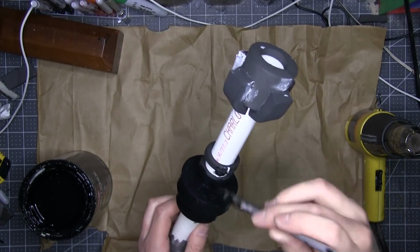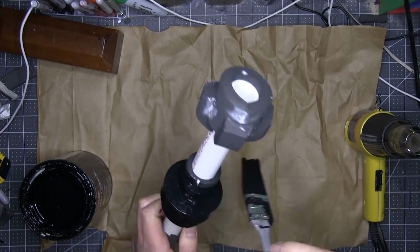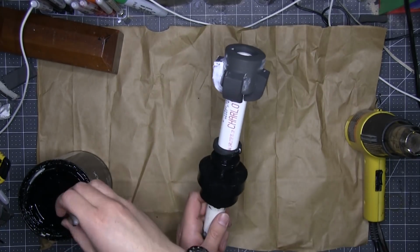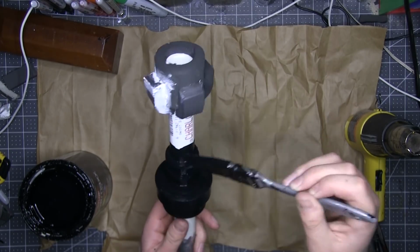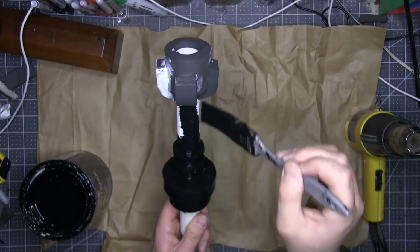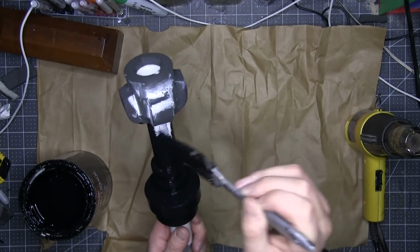So I painted it up and tried to layer the paint thin enough so as to prevent it from dripping, but not so thin that I'm not getting full coverage. Because while you won't notice them now, once it's silver, every mistake is gonna pop and just scream, "Look at me! I'm a mistake! I'm where Jake messed up."